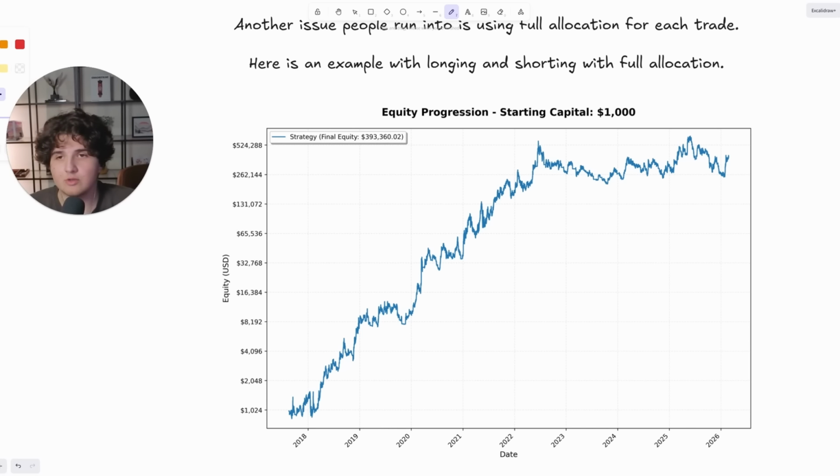Imagine you have $32,000 and you're putting like $15,000 on one particular trade and $15,000 on the other trade. And this is something that a lot of times, unless you know how to prompt or you know what to look for, AI will assume that you're going to use a full allocation on every particular trade, which is going to make an equity curve look way more exponential. But is it realistic for you to actually trade? Depends on you, and also depends on the liquidity of the market. Obviously, BTC and ETH can easily handle this account size, but if I was trading something way less liquid, that would become a big challenge.